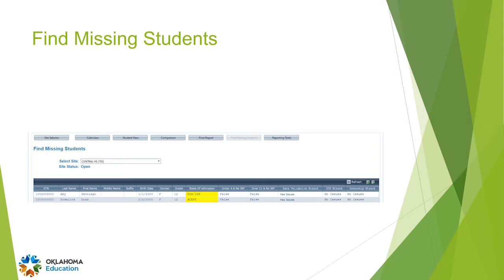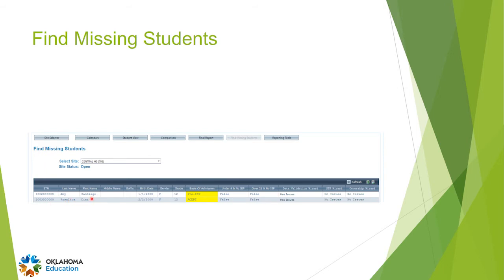To move students from the Find Missing Student tab into the student view of the report, you must correct the issues in your local student information system, and the data will be resubmitted to the wave. Here are some of the common issues that occur that will place a student on the Find Missing Students tab. If the STN field is highlighted, the student is most likely in the STN wizard waiting to either be resolved in STN or have a new one created.